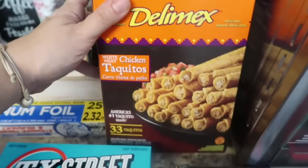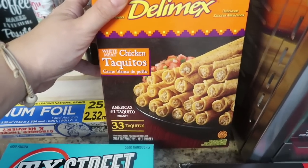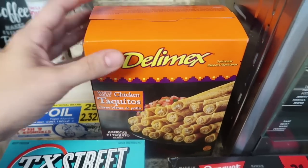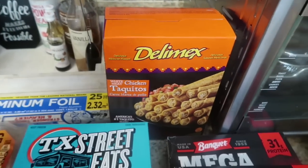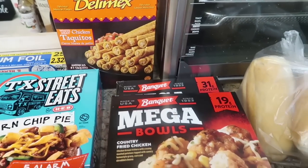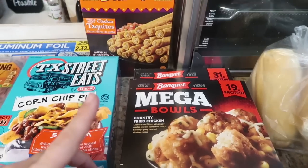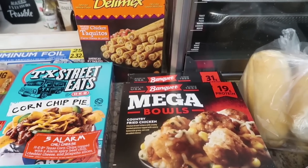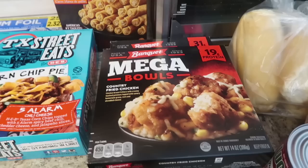It's a huge box, but I would make 10 or 15 for Super Bowl and cut them in half and put them on a taco platter and stuff. So I got that and thought, hey, that works for getting the free delivery, and I'll throw it in the freezer and put it away. It's kind of better when you're hosting a party anyways to pick stuff up periodically so you don't have this huge grocery haul prior to going in.